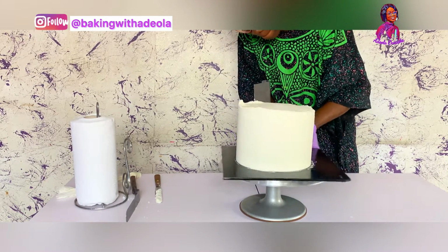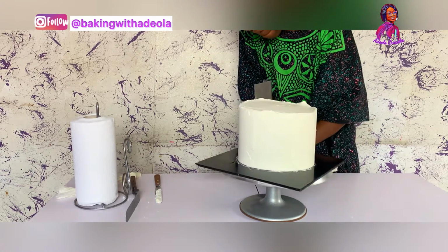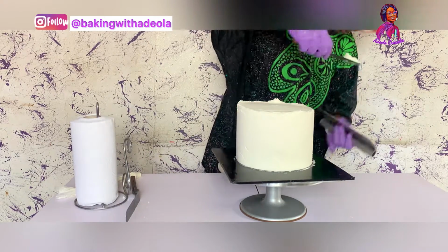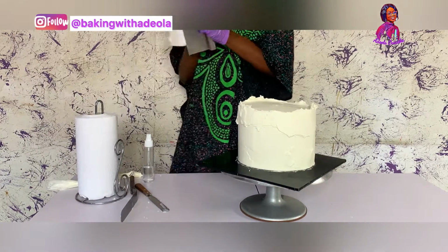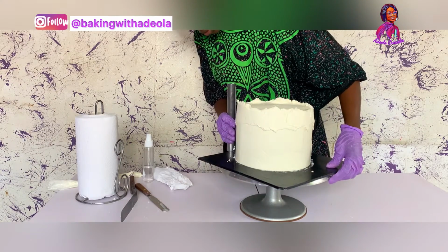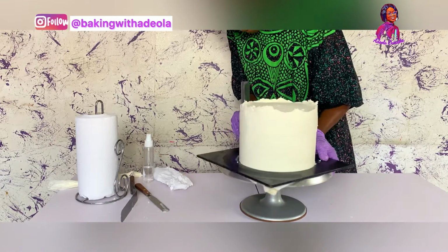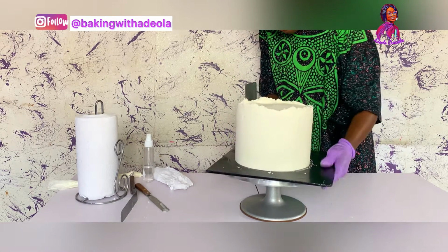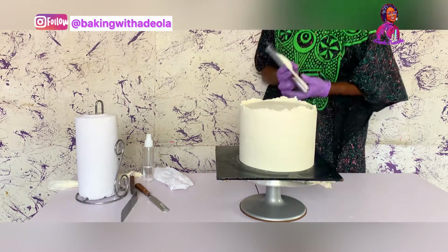So I'm just going to use my scraper to gently keep scraping until I have a neat surface on my cake. Any place that I see that is empty or that looks like it needs buttercream, I just apply buttercream to it, and with a clean scraper every time I smooth it out. If you watch carefully, you would see me spend so much time focusing on smoothing out my buttercream on the sides of my cake. I am a sucker for neat cream cakes, like a big sucker for neat cream cakes.